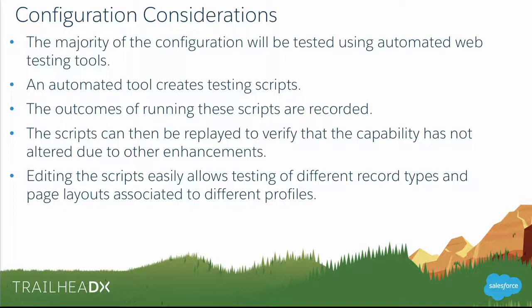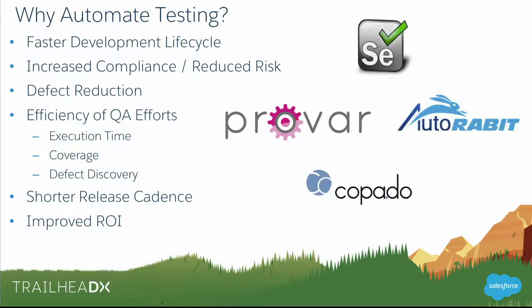So a few words then about test automation as well. Again, I mentioned this scenario with the massive matrix of security elements, roles, profiles, page layouts, record types, and how difficult that can be from a test standpoint. You'll see some familiar names here. I know a lot of these organizations are here. I encourage you to go have a discussion with AutoRabbit, go have a discussion with Copado about not only their deployment management and metadata management capabilities, but about their test automation capabilities as well, and how you can roll all of that together, tie it back full circle to some of your user stories and manage it from a requirements traceability matrix standpoint.